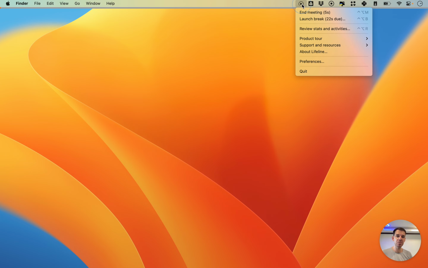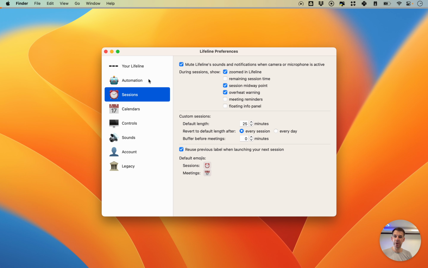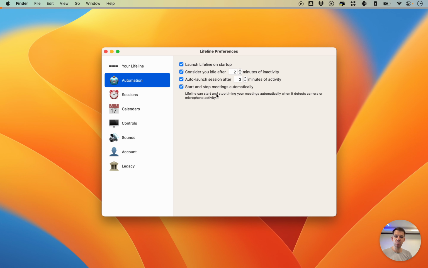That's that. And then the last thing, we'll get to the calendar connection in a separate video, but one thing to see here is under automation. You can turn on start and stop meetings automatically. This feature is still a bit experimental, so let us know if you experience any problems, but the idea is that once you start your microphone or your camera, which is usually what happens when you use a program like Zoom or Google Meet or Teams, Lifeline will see that as an indication that you're starting a meeting, and then it can launch a meeting automatically. The only problem is when you, for example, do a screen recording or something like that, it might also trigger the meeting function. So we're still trying to tweak that. If you run into any issues with that, please reach out and see how we can fix that.